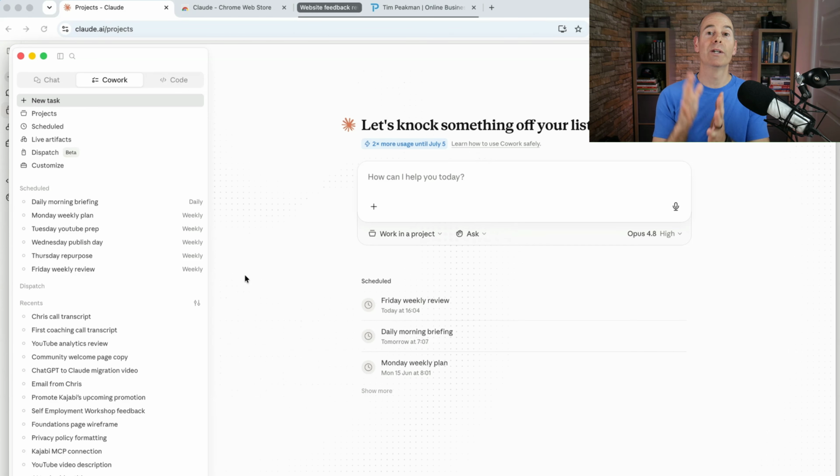But I make sure there is always a human in the loop, i.e. me, looking over the output before I hit publish. So if you're doing any of this work to generate content for you, I think Claude should be doing the heavy lifting. So the stuff that takes you time, but don't give it all the reins to do the whole thing end to end. I would always have some sort of input and overview the output before you hit publish.